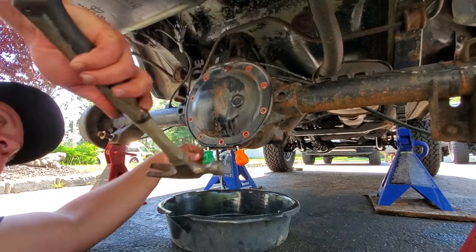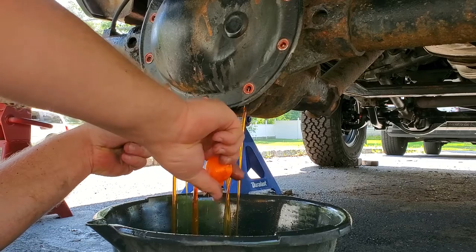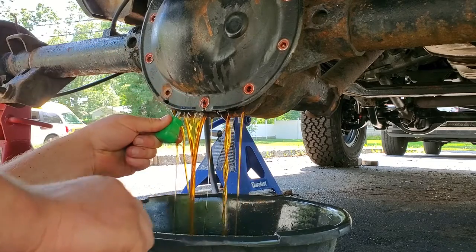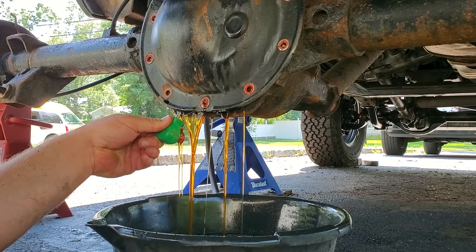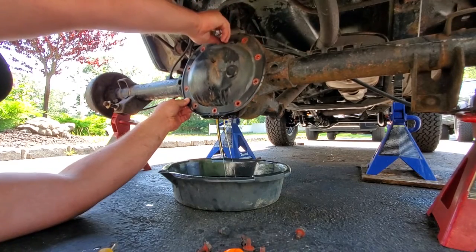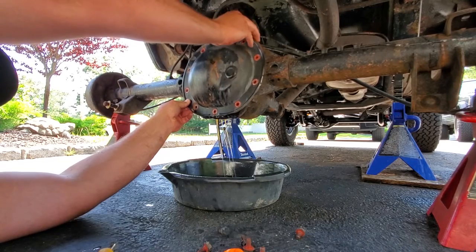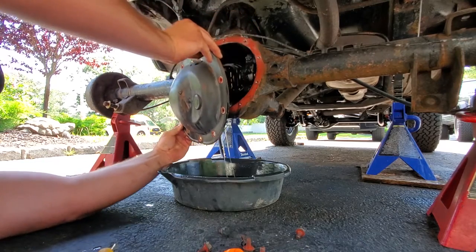Got a couple stubby flathead screwdrivers. All right, the juice is loose. I'm juice. Your name's Juice. Yes, my name is Juice. Hey, this gear oil looks really nice. It doesn't stink. All right, gonna unscrew this and remove the cover altogether.